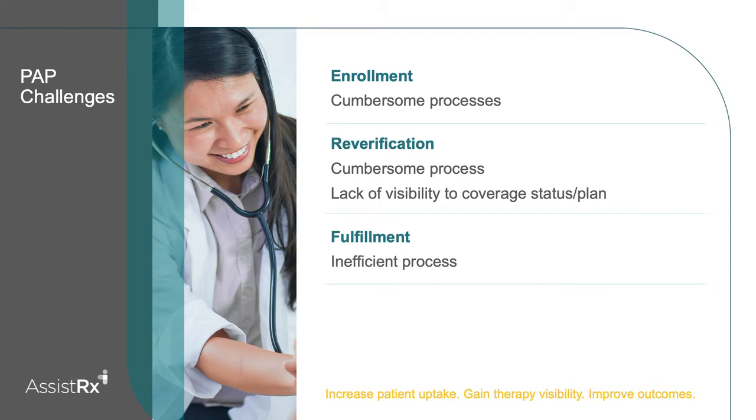Eligibility determination for PAPs requires a substantial amount of information. It could be information such as proof of income, verification of lack of coverage and underinsured status, prescription information, and more. The process of enrolling a patient into PAP can be very cumbersome and can even delay access to therapy. If a patient's coverage changes after enrollment and is not caught, this can net millions of dollars in missed revenue opportunity from converted scripts. Additionally, you can be at risk of losing a patient to a competitor therapy that has favorable coverage under the patient's new plan.